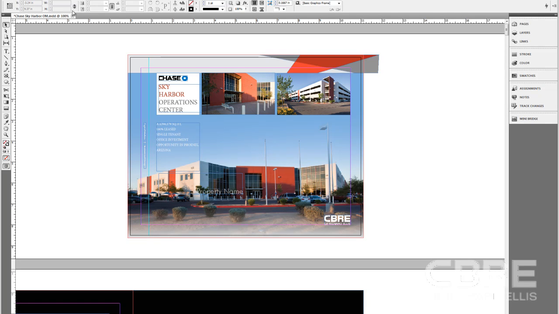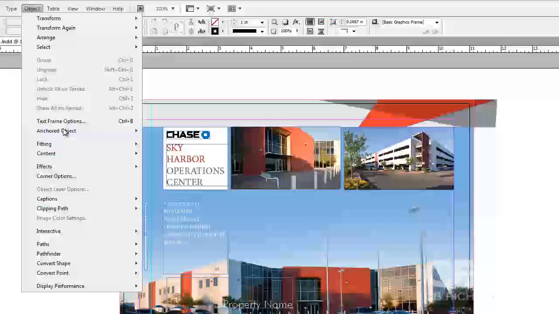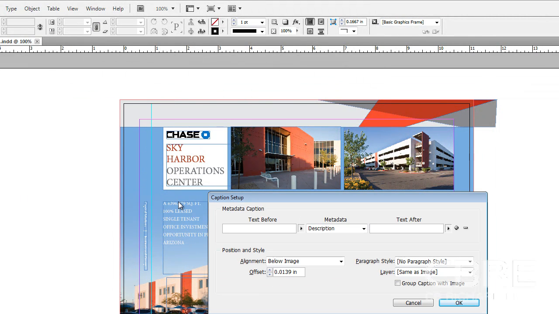So the first thing that you'll want to do is go under the Object menu, the Captions submenu, and select Caption Setup. So when you do that, here you can specify where it's going to appear or what metadata you want to pull from the image as part of your caption.